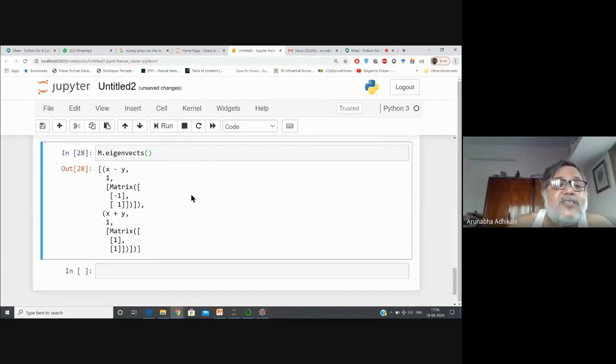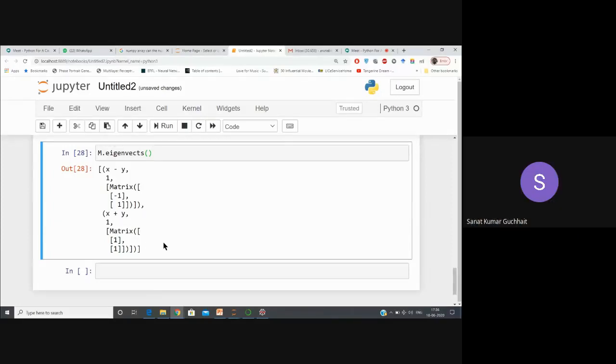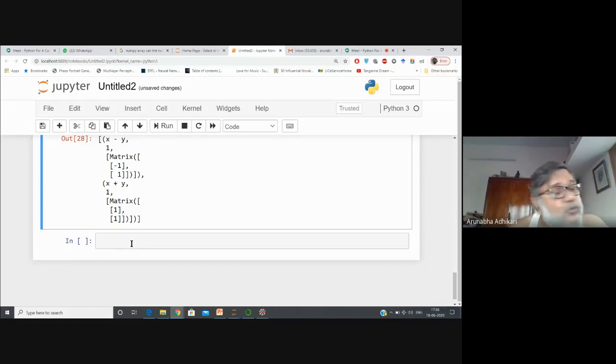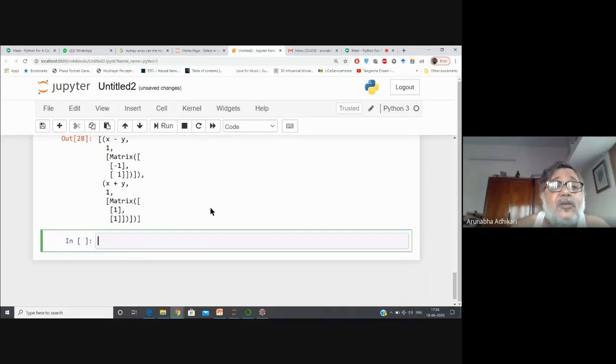See, it says that x minus y is the eigenvalue which occurred once. Corresponding to that, this is the eigenvector, minus 1, 1. And x plus y is the other eigenvalue, which occurred once, for which this is the eigenvector. So it's quite pleasing.